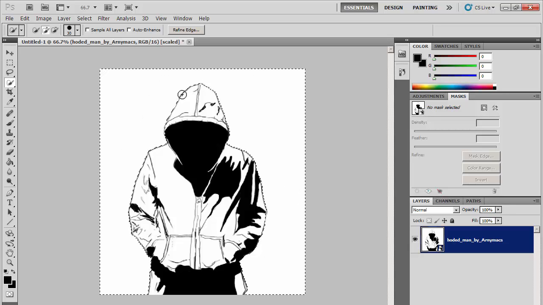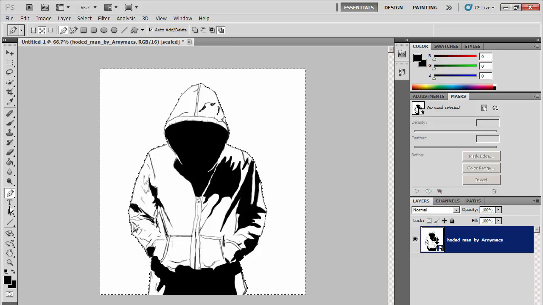Now, say you're wearing a red shirt and there's a red background, it may want to cut your red shirt out. I would say try to get what you can at first, because when that comes up, you're going to need to go into the pen tool and create lines to cut it out. That's for a different video though, because that's extra work, and it would be kind of hard to show you guys in just one video.